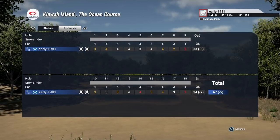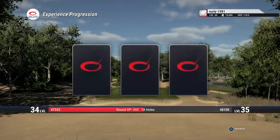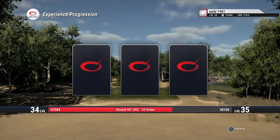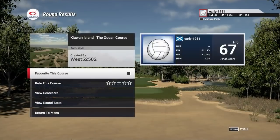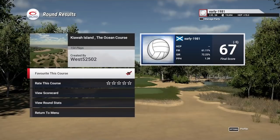Did really enjoy my round here. I'm not going to lie, the greens are a bit frustrating. I think the greens need looked at. I think they need ironed out, and you need to be rewarded for certain shots, especially on that flagstick. Certainly worth a favourite there from West52502.